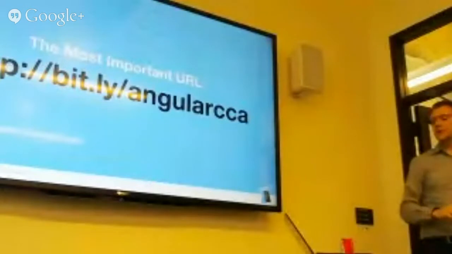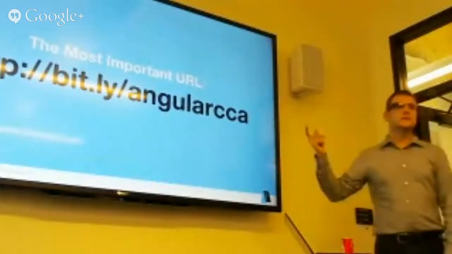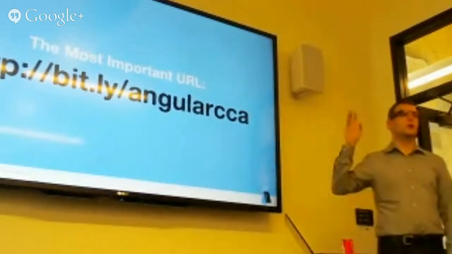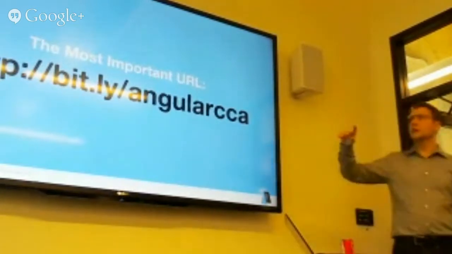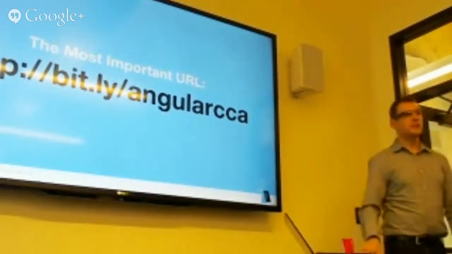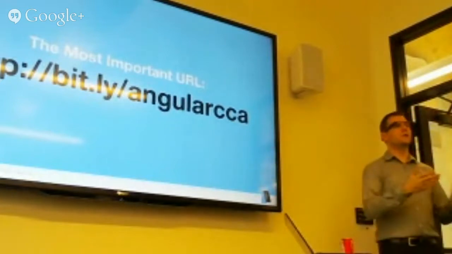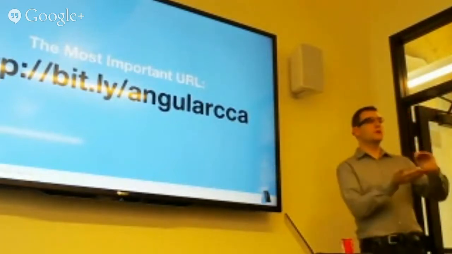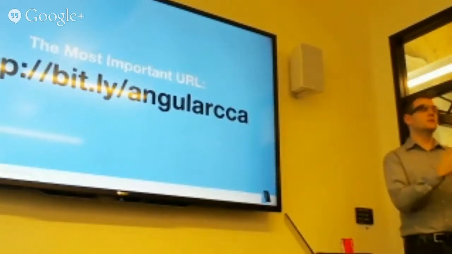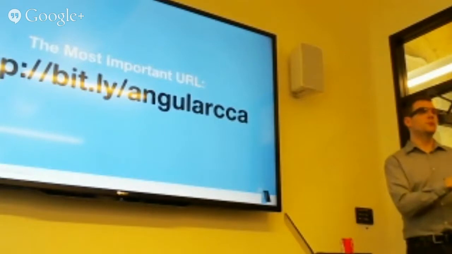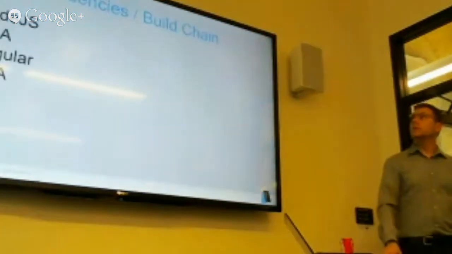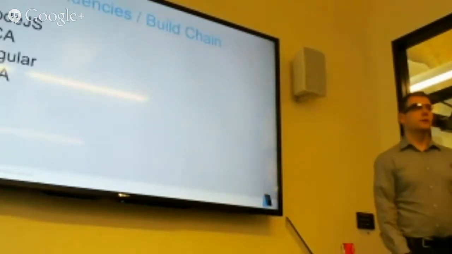The most important URL that I'm going to use today, this is a short link I created. This is the URL for the GitHub repository. So if you search for Chrome Cordova app or mobile Chrome, Google should be the top result, or it's just bit.ly Angular CCA. This website talks about what Chrome Cordova apps are and how to build them. It's got a really simple tutorial, which I'll touch on several parts of. And then it also lists which APIs have been implemented and which have not. So that's very helpful.